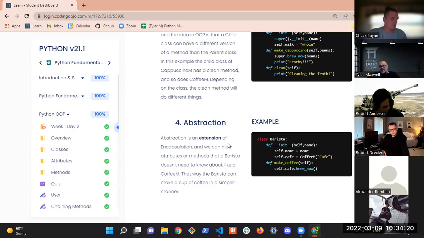Like with Python. Python is written in the C programming language. We don't have to understand C to write Python. It would help. You can write programs in C that'll work in Python, but the Python programming language is an abstraction of the C language. So we can write programs in Python without having to understand the more complex language of C. Does that make sense? Any questions about any of these?